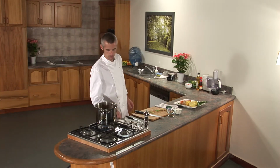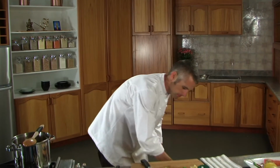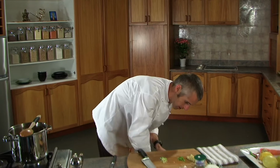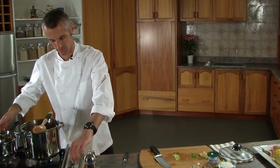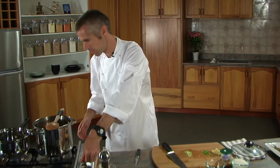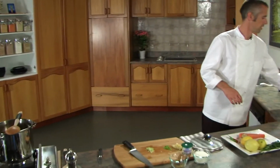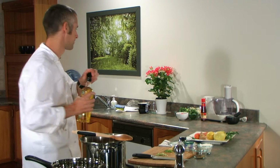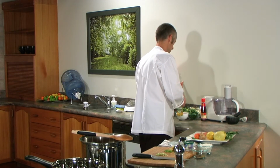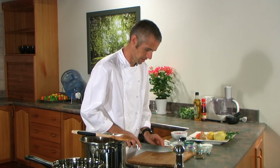So just while we're waiting for the water to warm up there, I'll start on our other dish we're going to be making, which is a red rice pilau. So we'll just get some heat onto this pot, and start off with a little rice bran oil in. Let's put these over to the side.